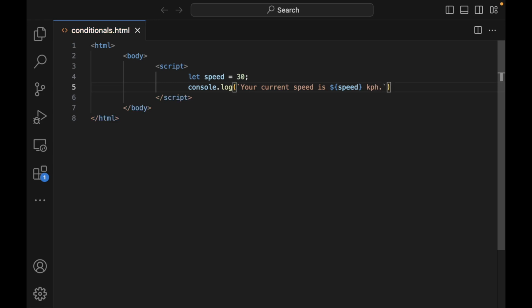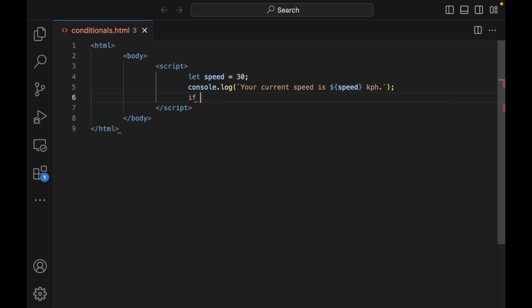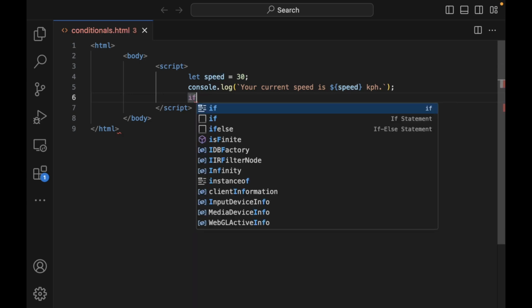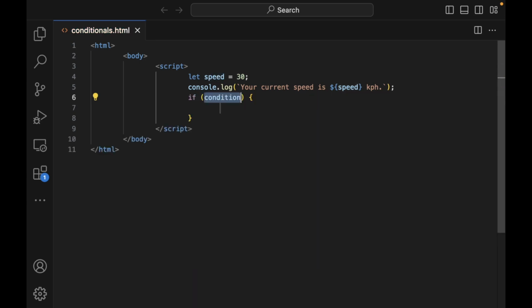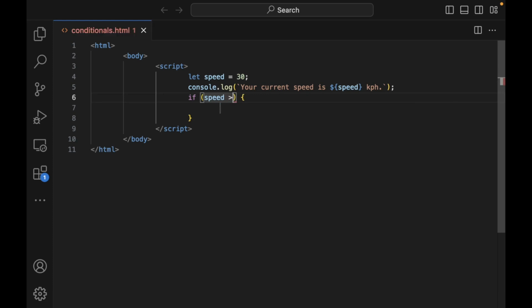Then let's have an if statement in here, and our conditional would be speed is greater than, let's say, 25.